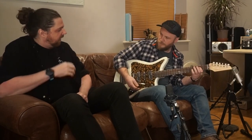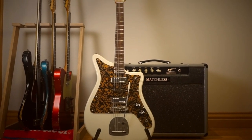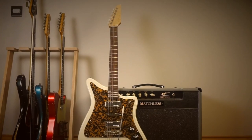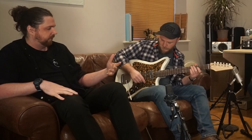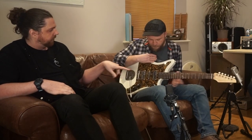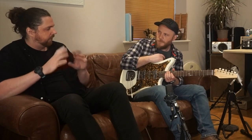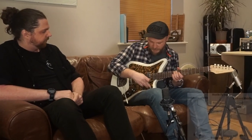So you've got a six-way switch in here, right? Yeah, so that's one of the three-way switches. I think the idea was brought up through Jimmy Page's guitar tech or something like that, when they did the reunion show and they had the three pickup Les Paul. I'm sure that's the story behind it. So it's an extra switch position over a Strat, so you can still get your in-between Strat tones. Because the Stagger Swaggers are essentially hum-cancelling P90s, you can still get the in-between Strat pickup tones, like positions 2 and 4. And then you've got your two outers, if you want to, as well. So, for instance, this is just the neck, I think?